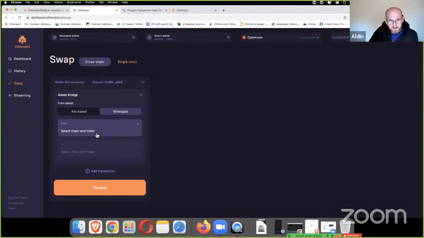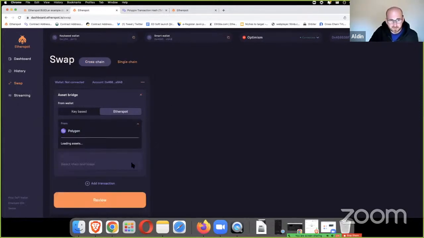So the same thing basically applies here. We're loading assets and we're cross-chain swapping between them, or we're doing the single chain swap. But yeah, now it's fully integrated, just as an example to show how dApps can use this. And obviously this dashboard is meant for smart contract-based wallets. It shows the power between those two.